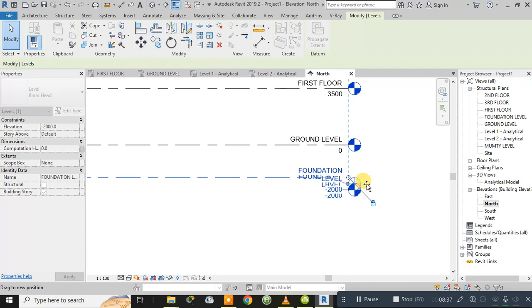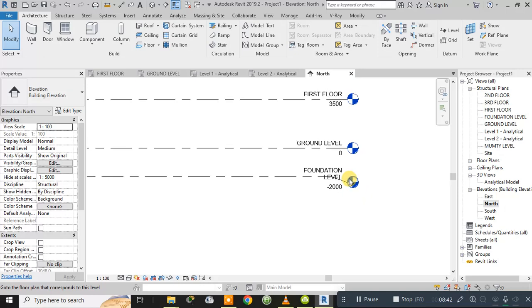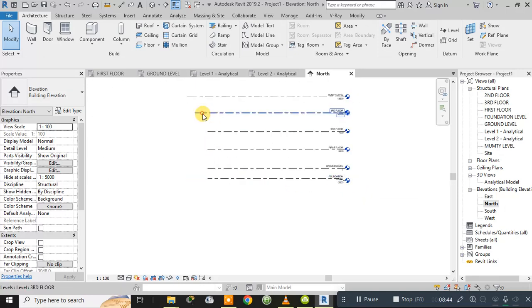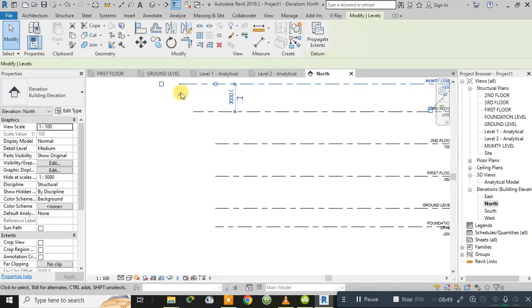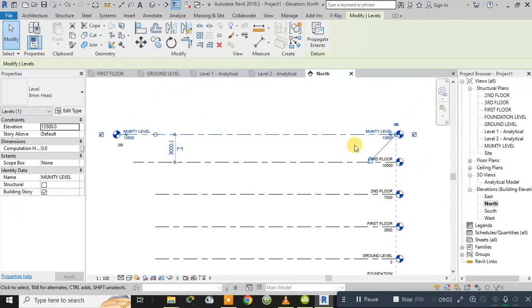Let me do one thing. Let me move the elbow in this manner. Okay, so I can change the shape of the elbow. So now let me make it 3D. After that, as you can see here, there is also this box. As soon as you click one level, this box arises. If you click in this box, it will show you the bubble on this side also. If you uncheck it, then it will remove the bubble on this side.